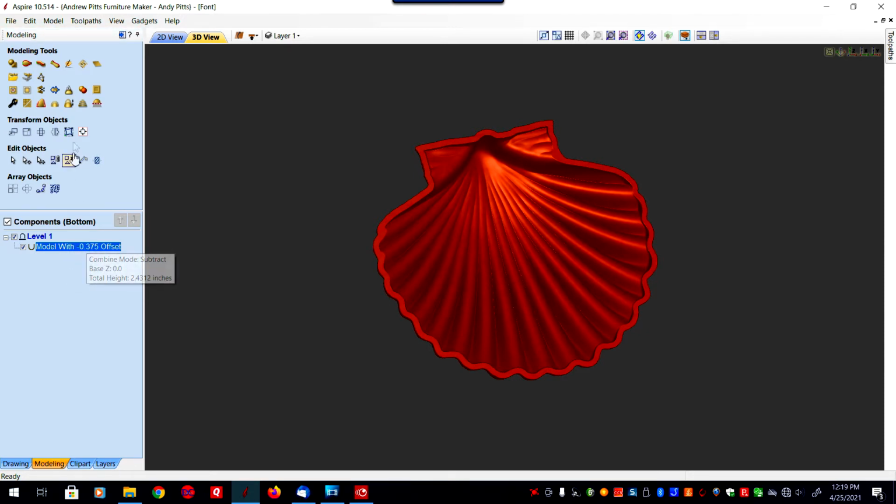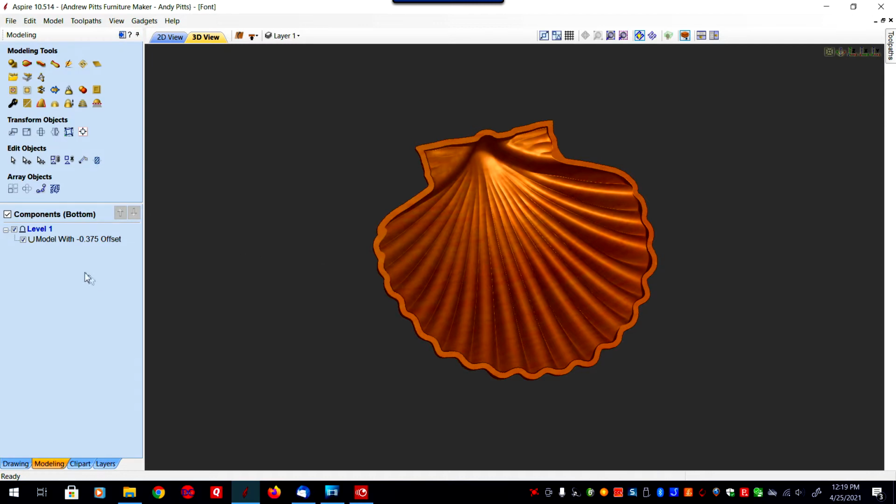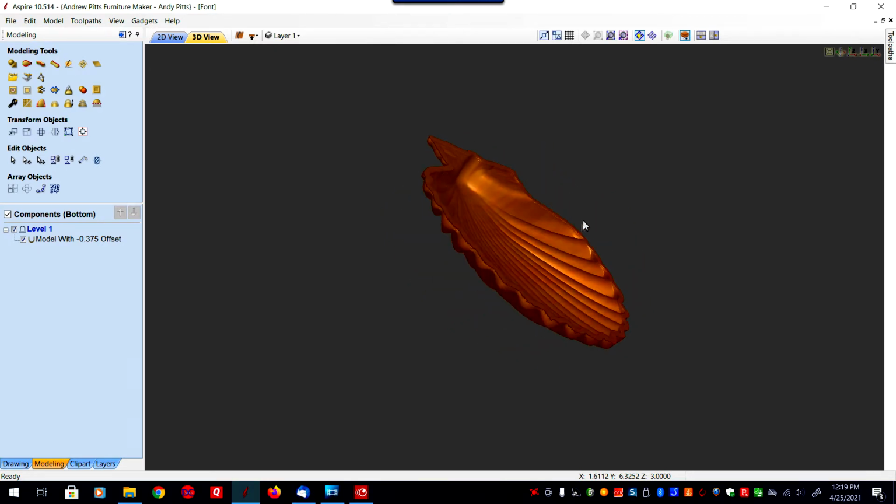And the way to do that is up here there's a little tool, create a component by offsetting visible model. After you copy to the other side, you hit that and put in whatever thickness you want. I'm going to cancel that because I already did that, and it'll give you a 3/8 inch offset, and you can see I've got some thickness in that model.